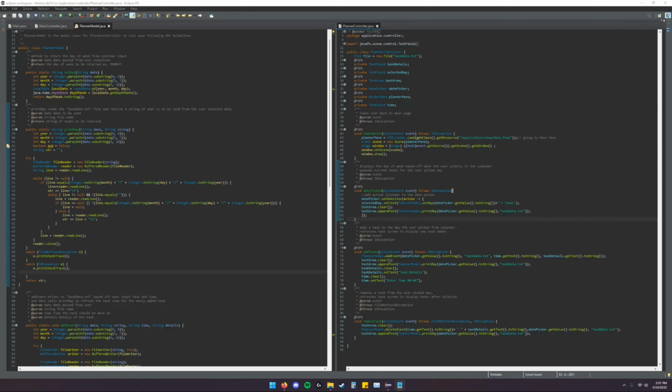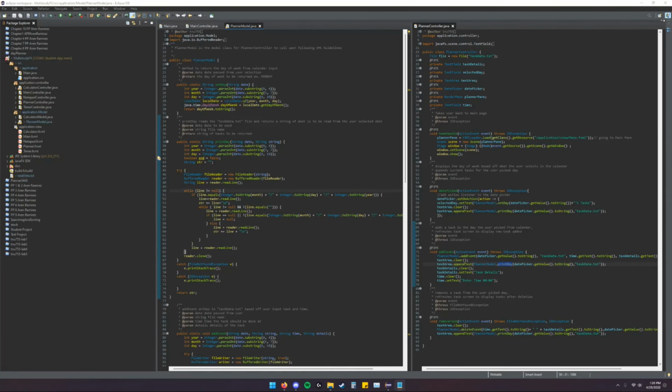Continuing on with the loop, we test again to make sure we aren't at the end of the file. If we aren't, we check to see if the line read is not the correct date to be read, or if it's null. If it's either of those, we exit. If not, we add the line once again to the returning string and repeat until the end, afterwards returning the string containing the task for the day.